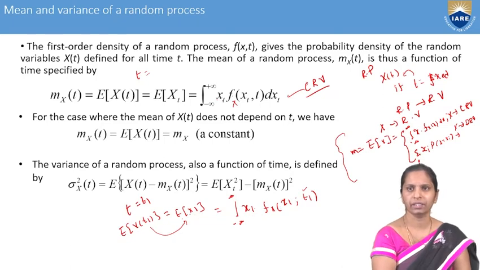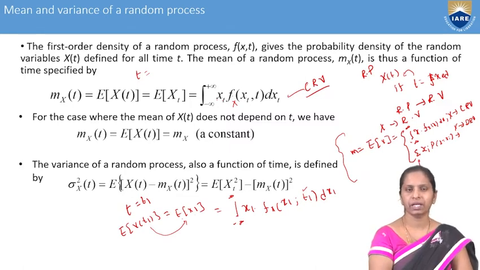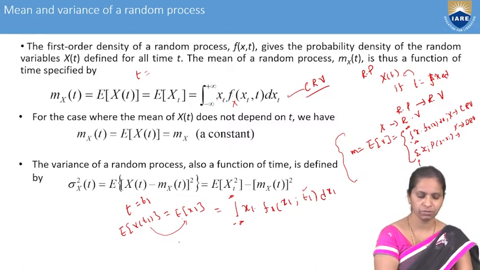Okay, how do I get the random variable x1? If I fix the random process at t equals t1, I get the random variable x1. Therefore, it is the density function fX(x1). So how do I get fX(x1)? If I fix the random process at t equals t1. So into what here? dx. Here what I get is dx1.